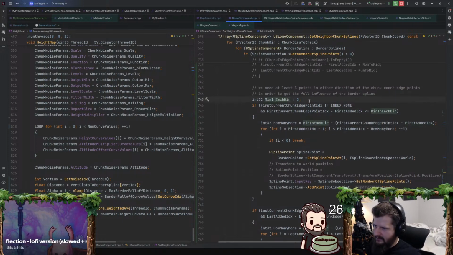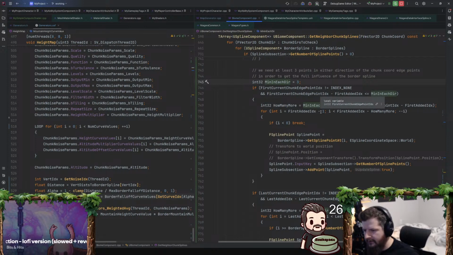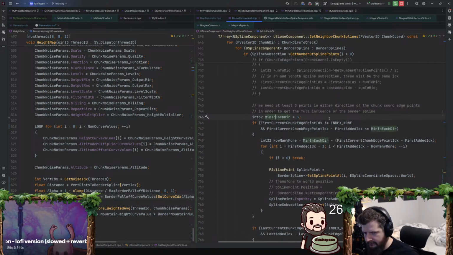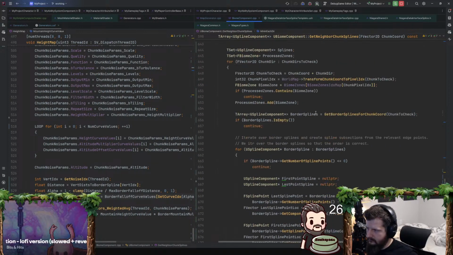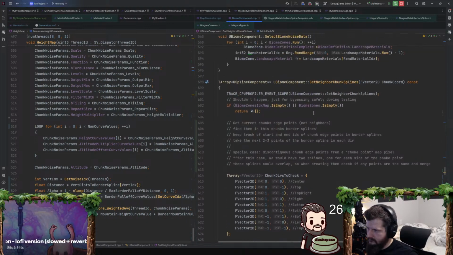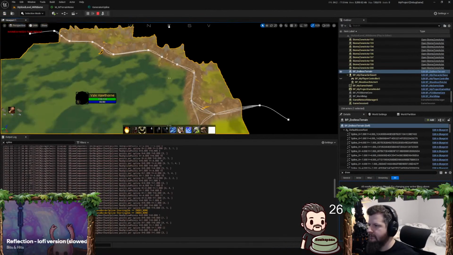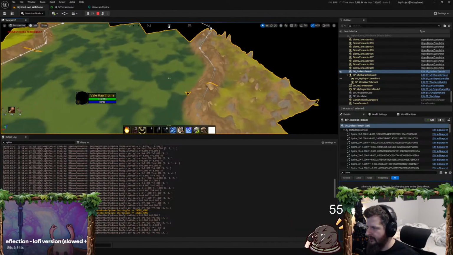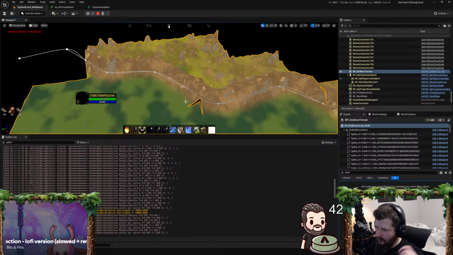So I have a min in each direction number, and I picked 3. I need a minimum of 3 in each direction. Yeah, I thought of some different logic that wouldn't work, where it's like only get the chunk's edge points and then walk outward from there.